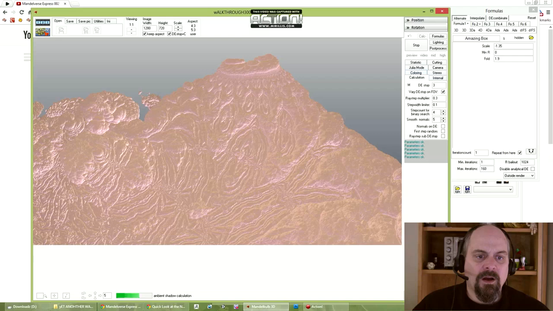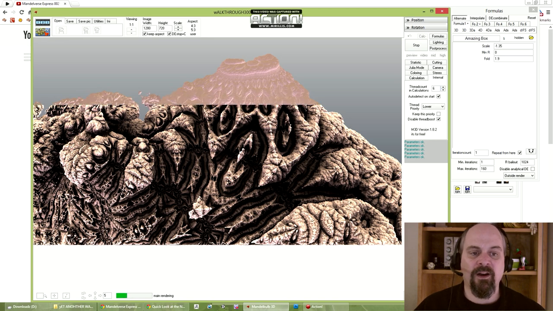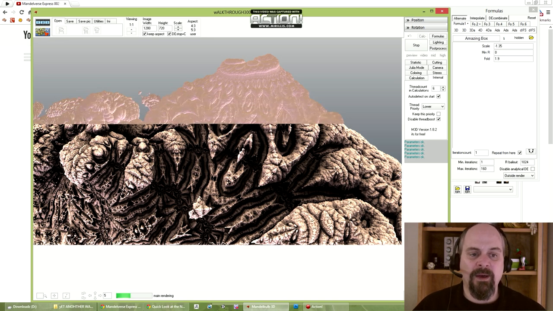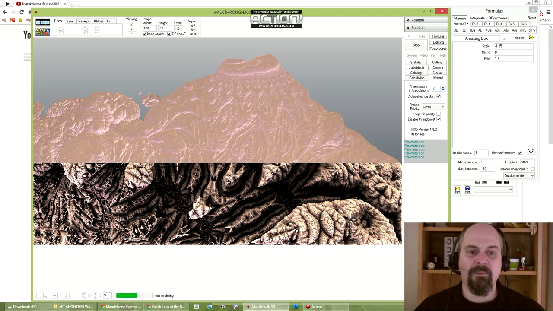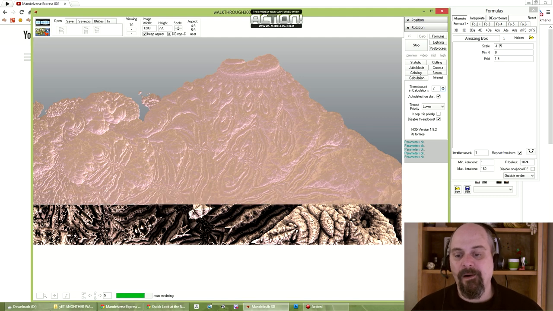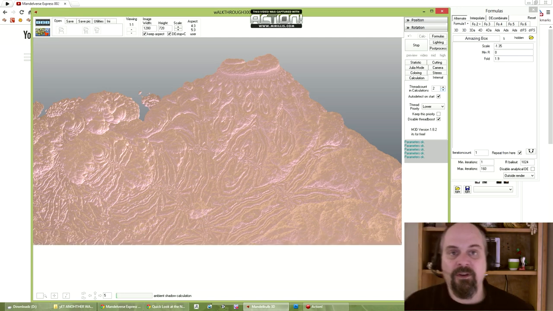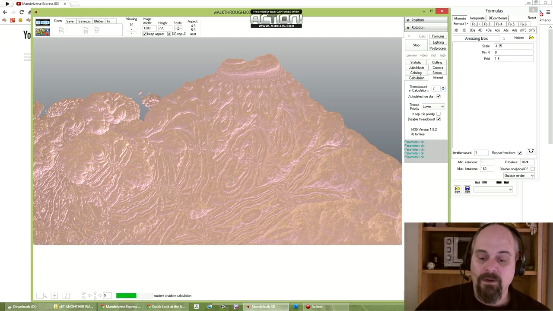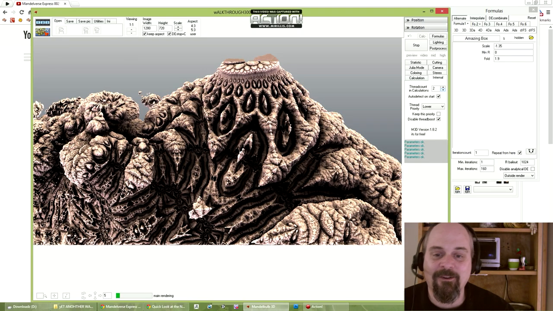Another tip, M3D has some really good controls over how many threads and cores it's going to use on your computer. I have 6 cores, so right now it's maxed out. But if I wanted to leave this rendering in the background, a lot of times I'll just pop it down to 2, and I can do pretty much anything I want and not even notice it. I mean, I can play video games, edit video, do whatever, and Mandelbulb is very well behaved and stays in the background really well.